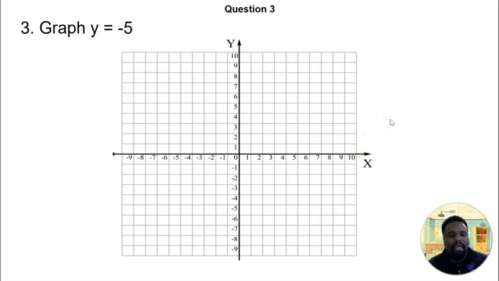All right, let's look at this. Y equals negative 5. Notice, think about the slope-intercept form. Y equals mx plus b. All right, there's no slope here. All right, you only have your y-intercept, which is negative 5. So if there's no slope, meaning your slope is 0, you're going to have a horizontal line at negative 5. Even if you plug that in your Desmos, y equals negative 5, you have a horizontal line at negative 5.